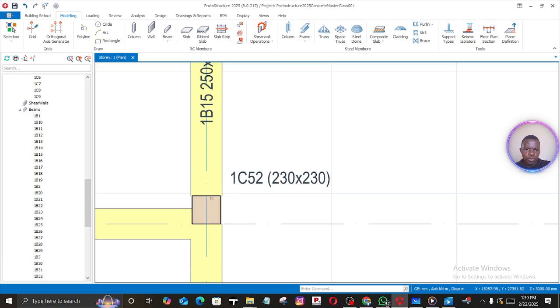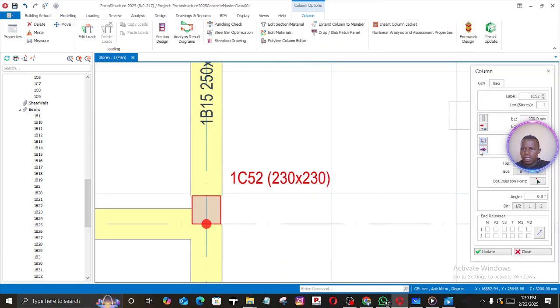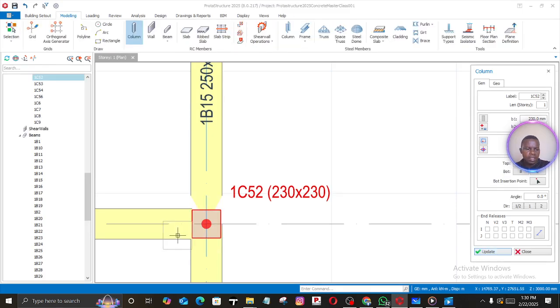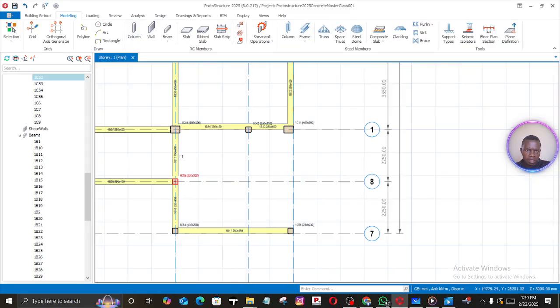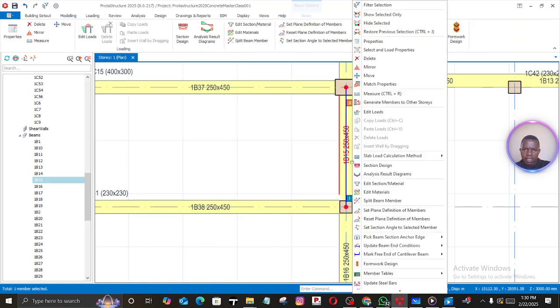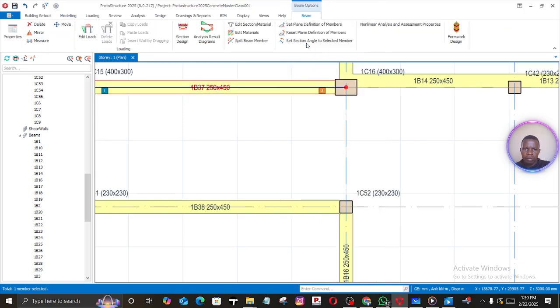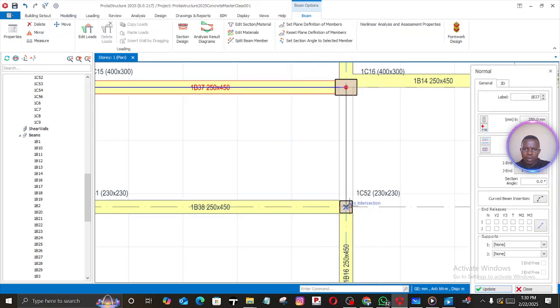Okay, there was an issue with this column. Simply click on it, go to properties, change it to center, and then update. If there is an issue with this, just right click, delete it. Just come here, right click on this, come to properties, just do another one properly.